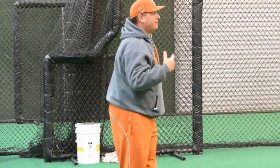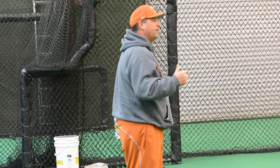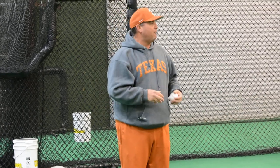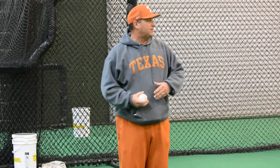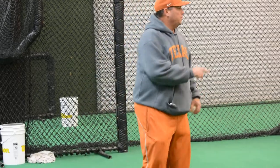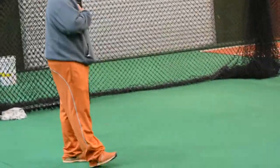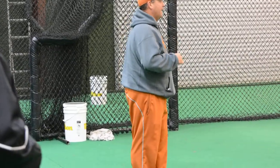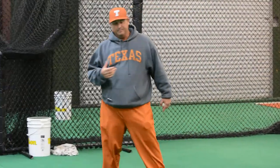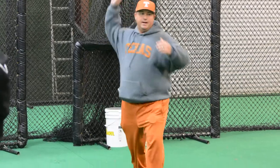The next one is your rhythm — you have to have rhythm. Like when you hit, some guys have more rhythm than others, and that's all right as long as you get the barrel there. But you want to have some rhythm in your delivery. Your hands and your front foot work together. It might work a little differently — a little deeper, or swing your front side open. That front foot travels the same distance in the time your hand gets to the power position. This drill is a one-two-three rhythm drill: one, two, three — straight up, straight down, down the hill.